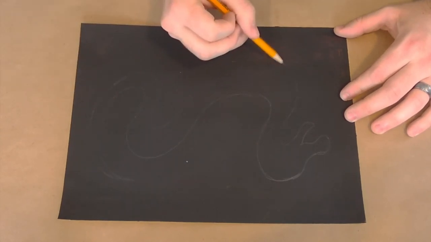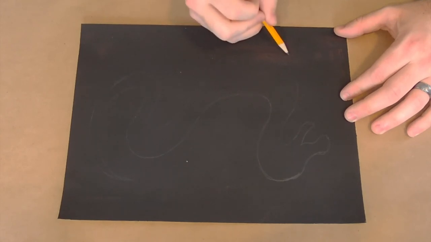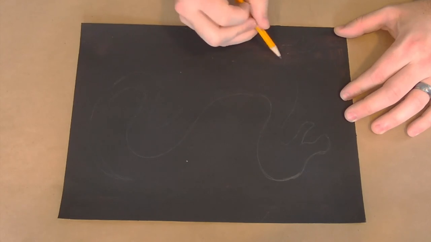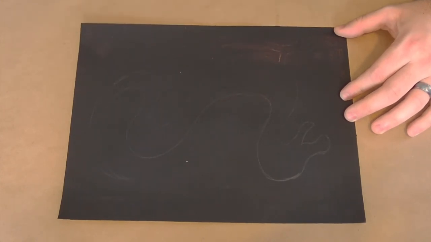These pencil lines I'm going to eventually carve through the paint to show the color underneath. So most of these pencil lines will not show in the final project. If you do make a mistake with a pencil, just be very cautious that if you try to erase you're not erasing through the paint, you can actually scratch the paint away. So continue working on your dragon design. And then when you're ready to move on, you can move on to the next part of the lesson.